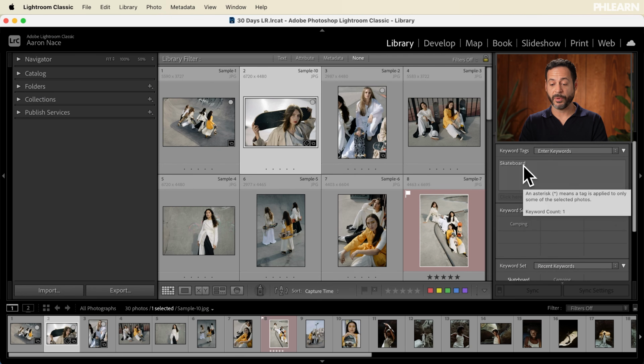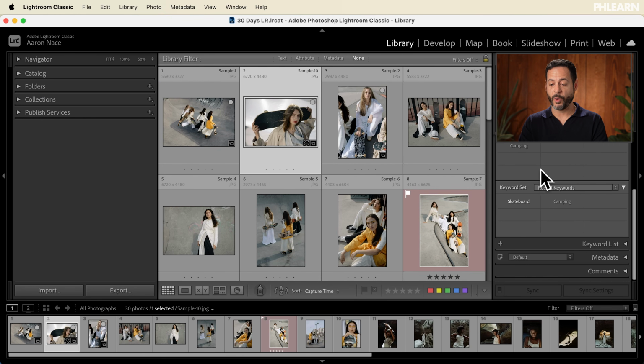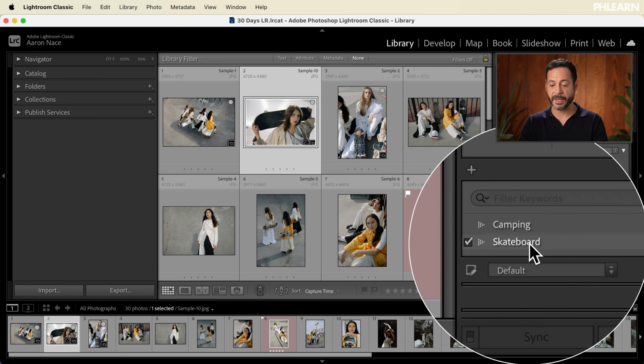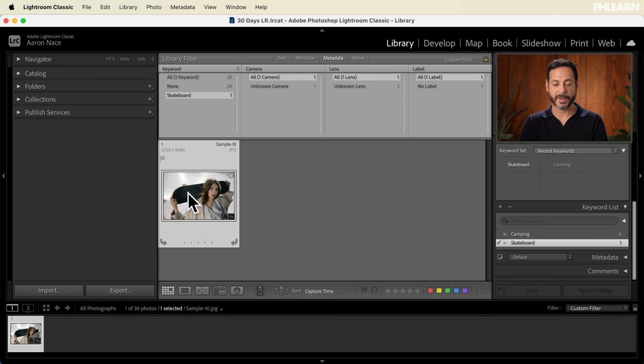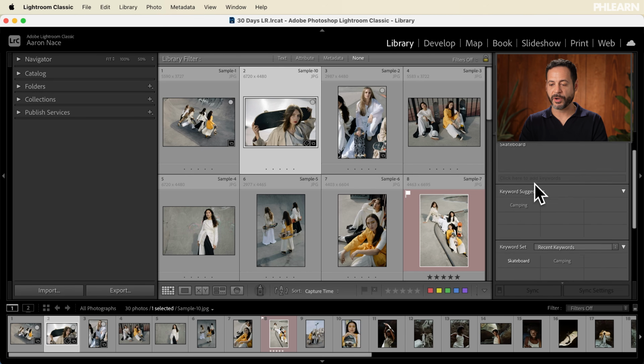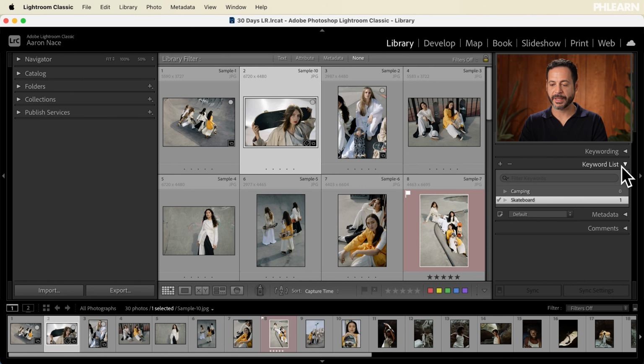So keywording is a little bit a thing of the past here in like the end of 2024, 2025 when I'm recording this. And as we move into more AI updates, I predict this won't be necessary to type in your own keywords. It's all gonna be done with AI, but I do wanna just cover it. So I went ahead and typed in skateboard, okay? And here we can see if I open up my keyword list, then I have skateboard and I have one photo that I tagged with skateboard. So I can go to that photo and see just my skateboard photo. Okay, let's click on none, and that's gonna remove all of our filters. I just wanted to show you how this works. So we're gonna go ahead and close that down.